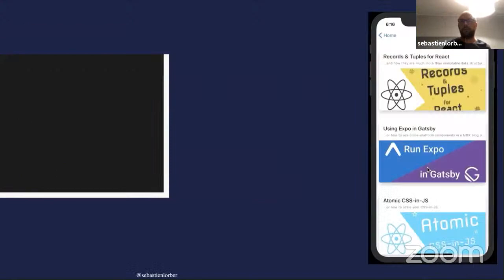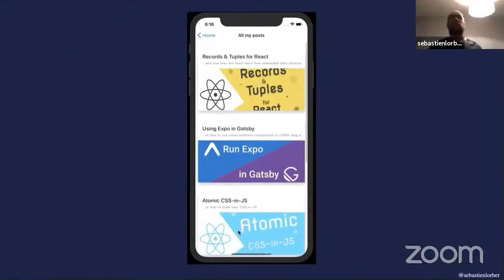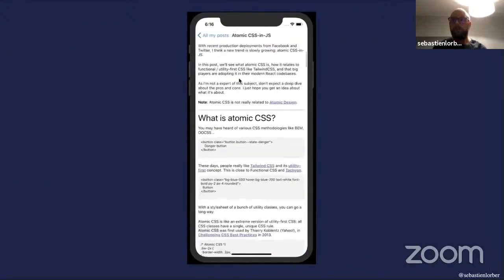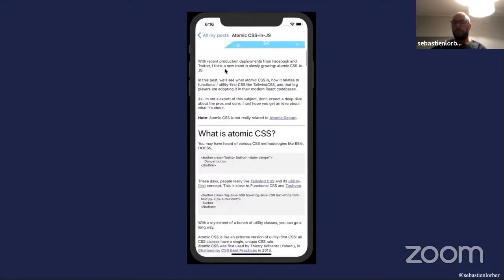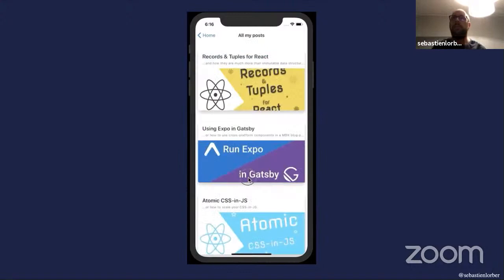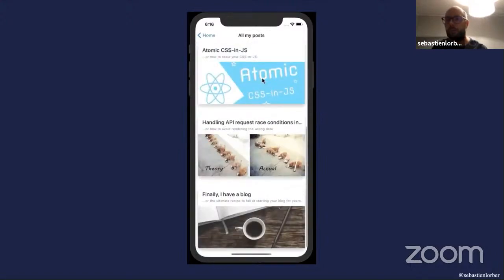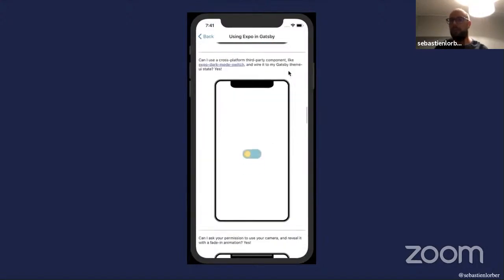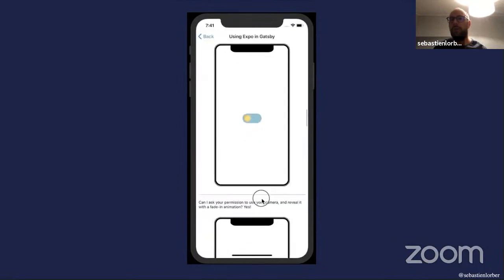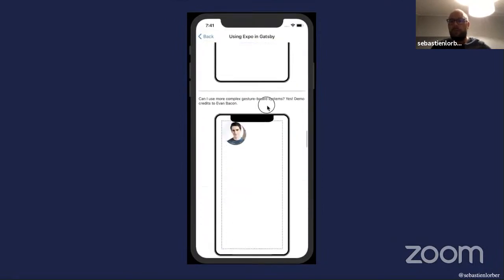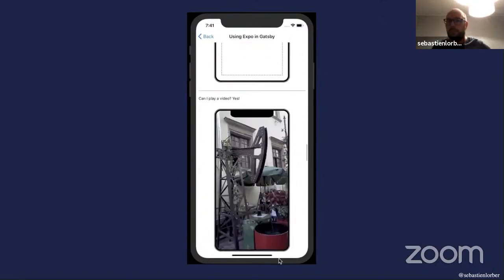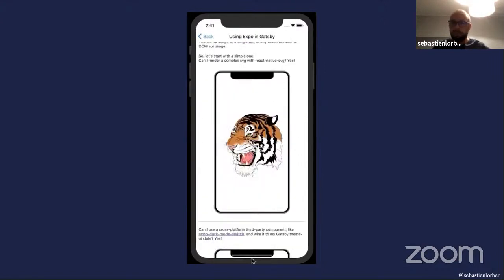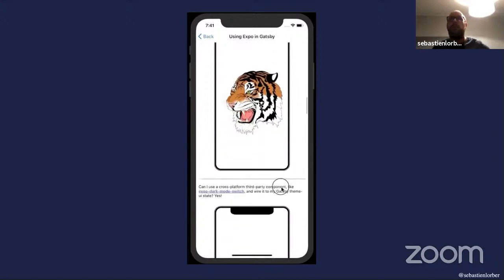So this gives us this result. We are able to have an application with all the blog posts running. And something interesting is that the interactive demos that I embedded in the blog post are also working on mobile. So these demos are also cross-platform because they only use React Native primitives. And I think this is pretty interesting.